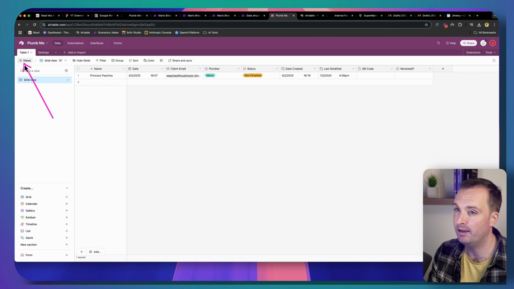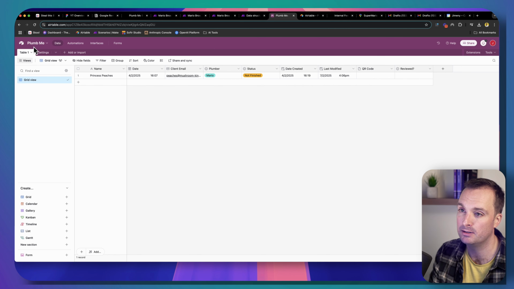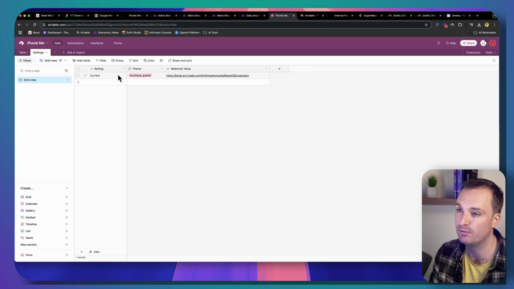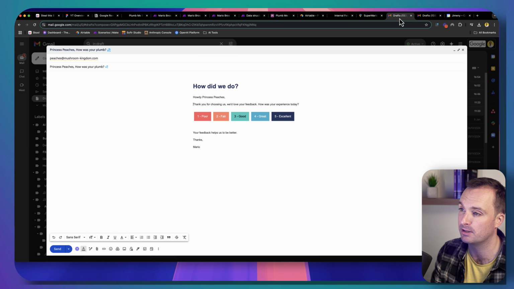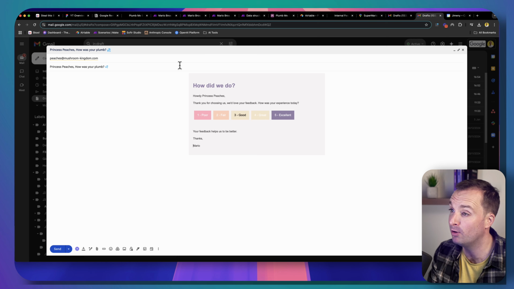So we're back in here and we've got the PlumMe database for the CRM that we were demonstrating. What we've got here is all the information and the data, but up here, we've also got a settings tab. Now, if we go into the settings tab, we can see we've got the theme and then a webhook value. This theme is really important because we can choose a different theme, and this is going to be the theme that we send out our emails to our customer. For example, this could be a more corporate process. This could be perhaps a more elegant template.